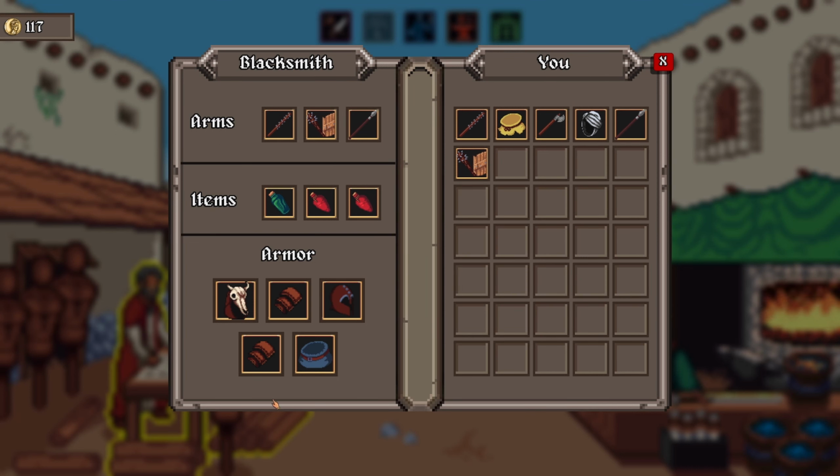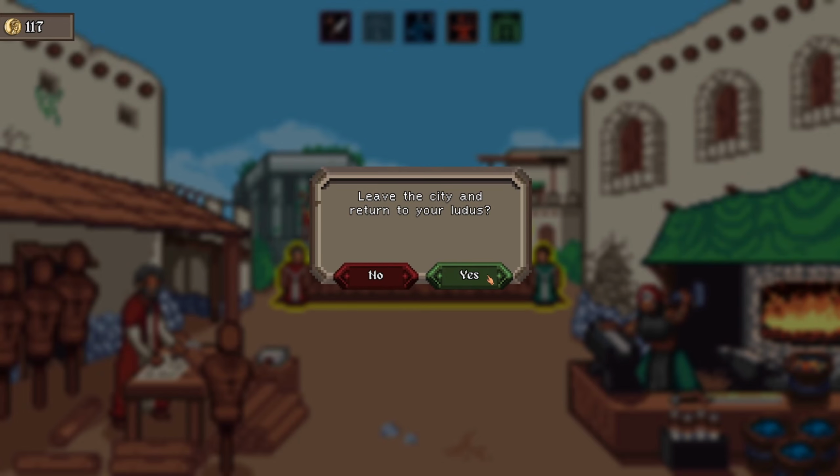Because what I'm looking for is the sword and buckler, the upgrade to the wooden club. And I already have a spear available. And I don't care about the armors at the moment because we're low on cash.